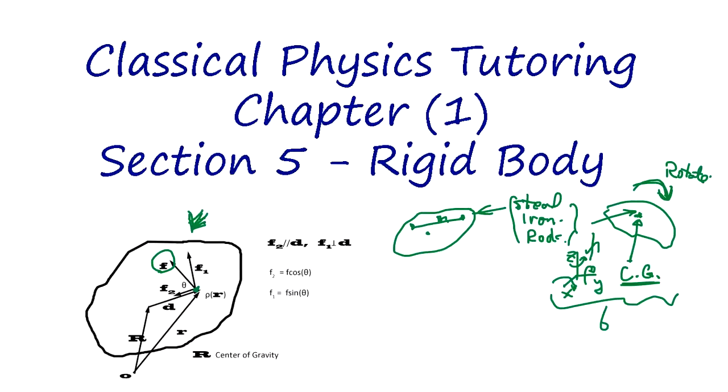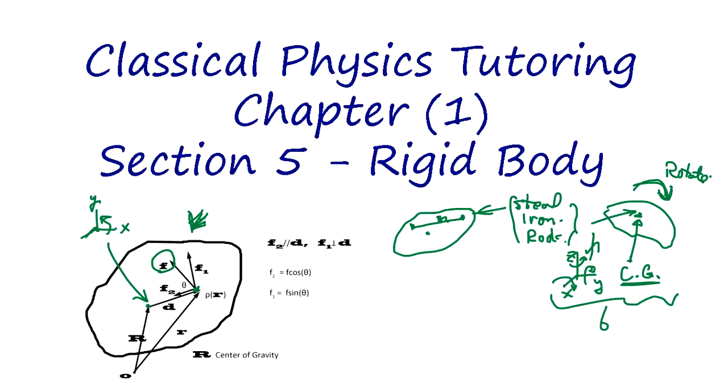So actually we have 2 degrees of freedom, X and Y, for the center of gravity, and also it rotates. The rotation in this case is only 1 degree because it rotates this way, X to Y, so it rotates around the Z. Z is coming out from the screen.